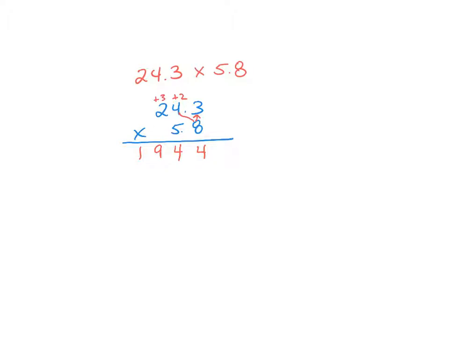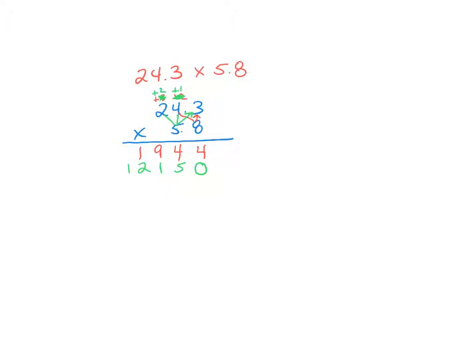Now I'm going to go through and multiply the 5 times everything. 5 times 3 gives me 15. Remember, just like in the multiplication algorithm though, I need to put in a placeholder 0 before I do that. As I said, 5 times 3 is 15. I put down the 5, I regroup the 1, which means I'm going to get rid of that plus 2. Then 5 times 4 gives me 20, plus 1 gives me 21. I put down the 1, and I regroup the 2. 5 times 2 gives me 10, plus 2 gives me 12.